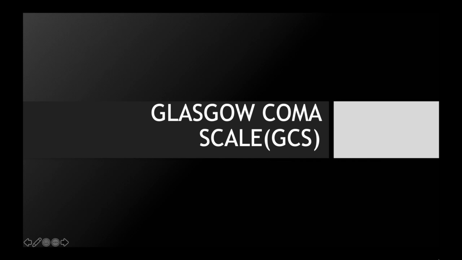Today we will be studying the Glasgow Coma Scale, or the GCS scale, and we will be understanding the GCS scale completely: what the GCS scale really is and how the patient is scored on the basis of it. And at last I'll be giving you a mnemonic to memorize the GCS scale forever. So by the end of this video you will have memorized the GCS scale completely. So please watch the video till the end.